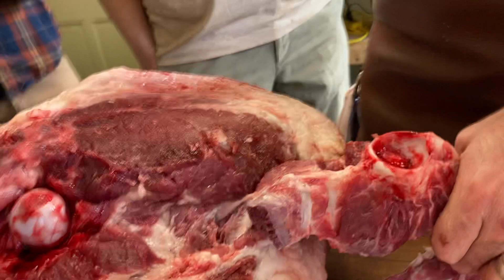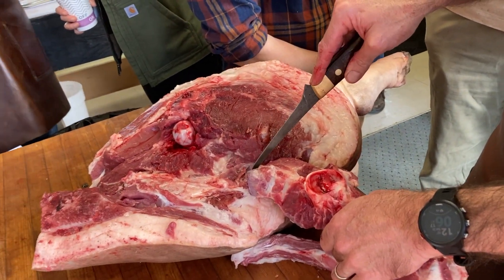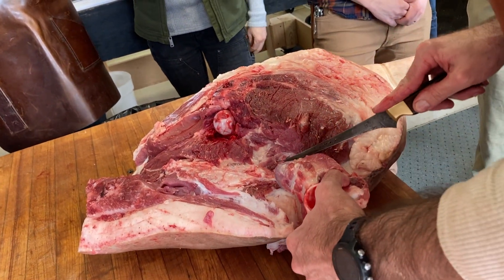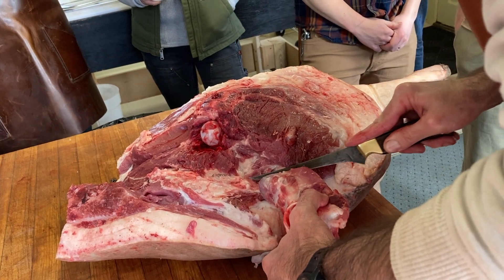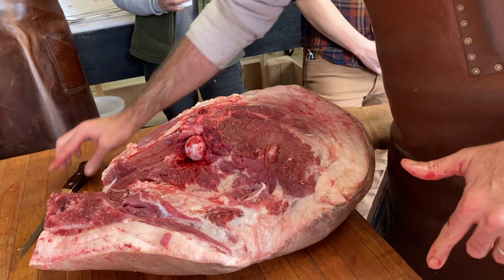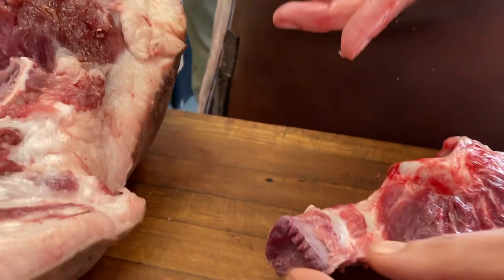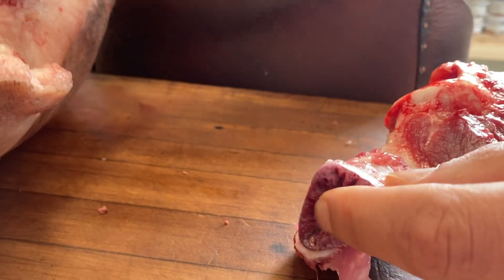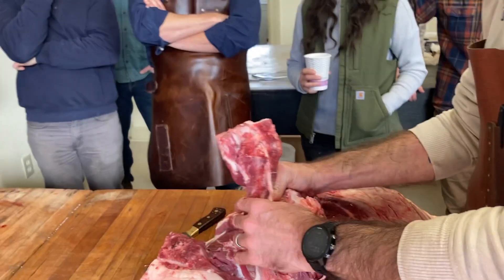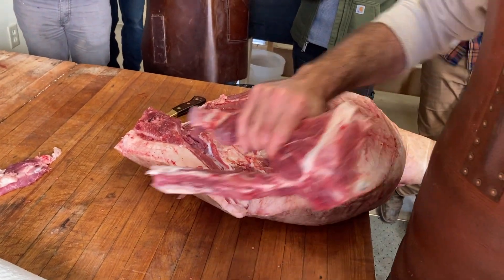This is bone, or ossified cartilage like a disc. Because we always do it this way now, we know to look for it when it's time to carve our hams. If you forget about it, you'll find it with your knife. If I had dug that out, there's no good way to do it - you'd basically have to dig vertically down around it. When I get it to about this stage, almost vertical but not quite, that's when I make it happen.